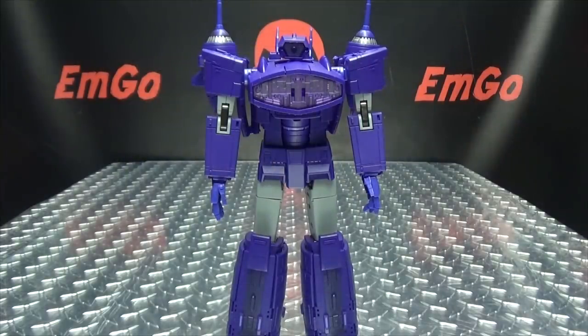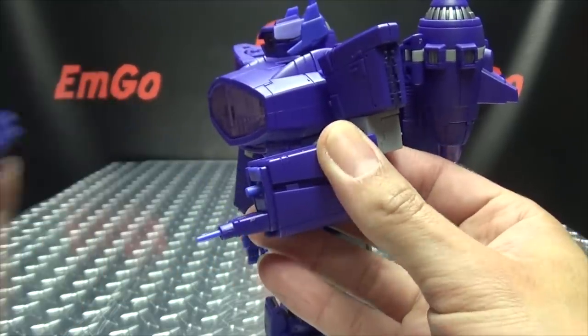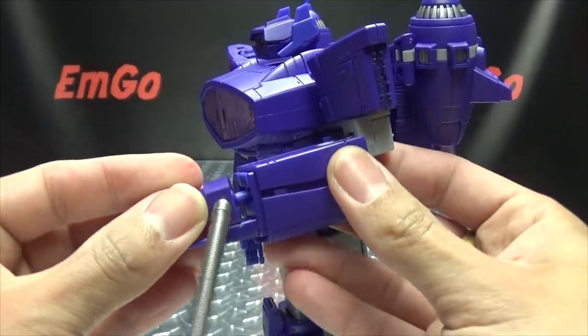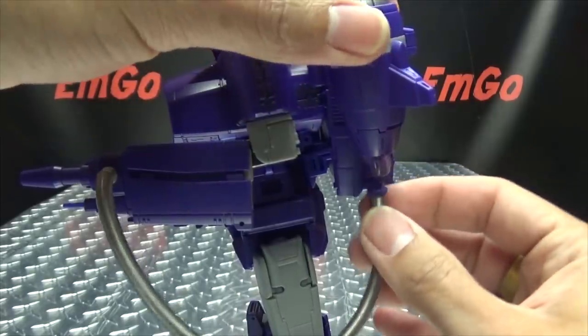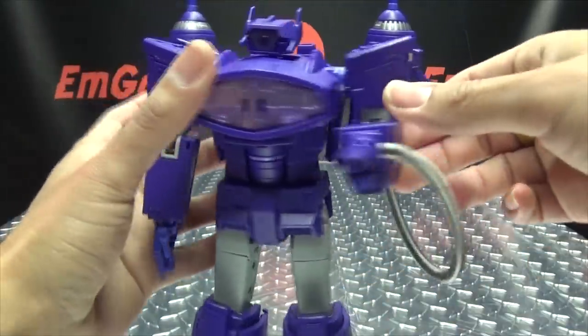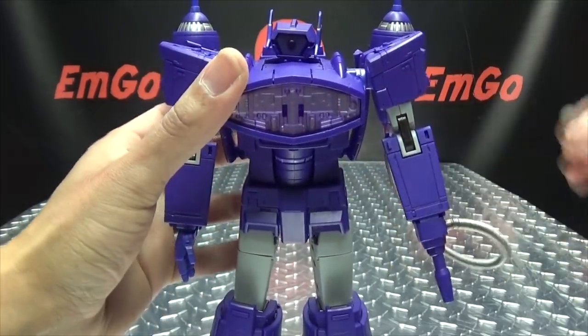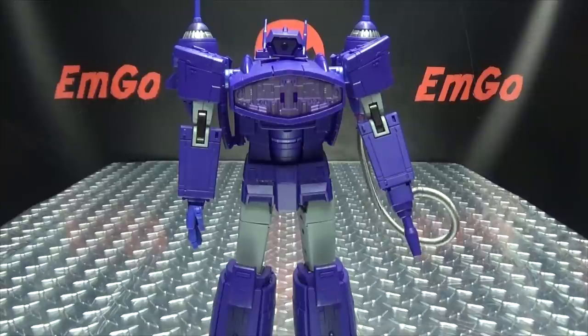And of course we can give him his cannon hand. And all you have to do is just unpeg it like so. And just peg on the cannon hand. And just bring this around. This will actually plug into the thruster here. There you go. Now you have the full proper Shockwave look going on there, which I very much like.